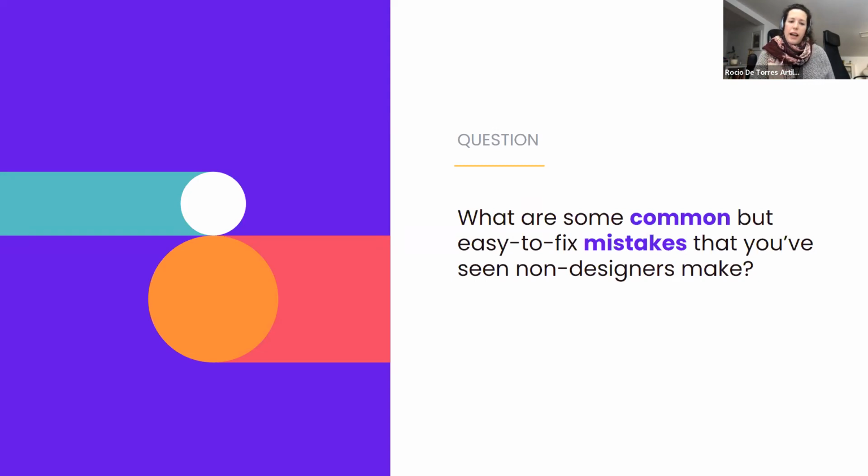Then adding too many styles, I've seen this a lot as well, but I think it's especially common in colors and typography. Ideally, a composition shouldn't need more than 3 typography styles. It really depends on the composition, okay? But if you can simplify the styles of the typography, sizes, and color, it's better, because otherwise it's too much information. The eye gets too distracted and you don't have hierarchy anymore.